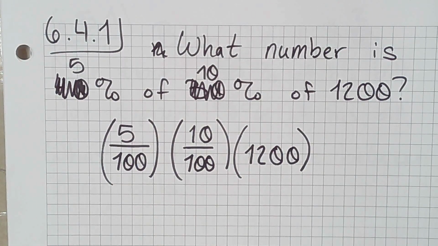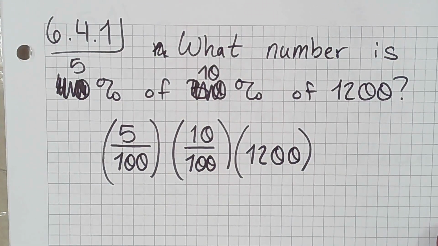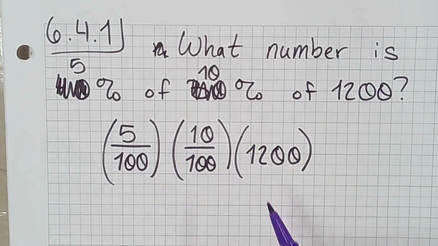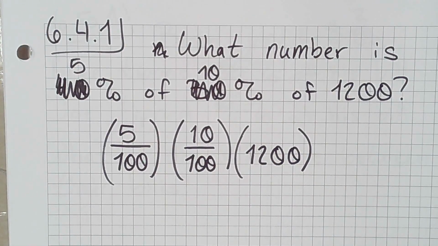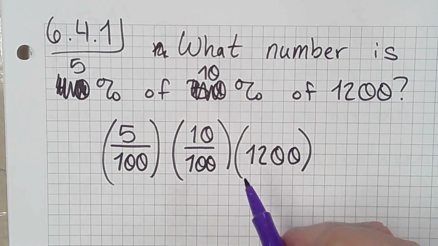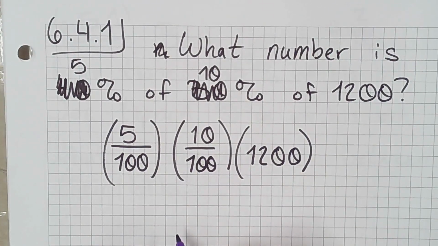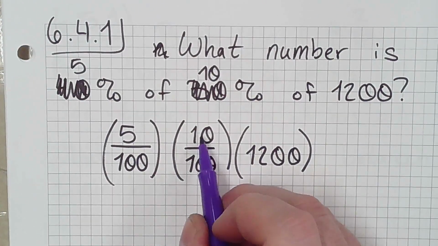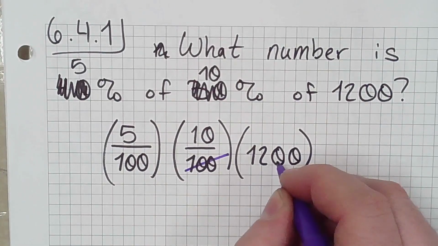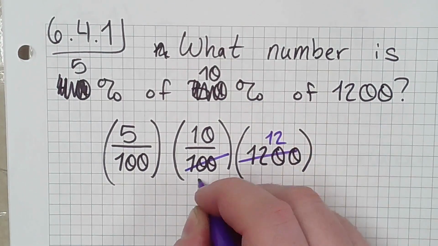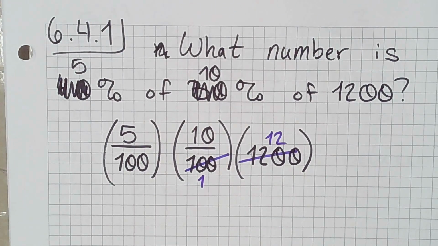I think what I'm going to do is I'm actually going to do this. I'm going to notice this is all timesing and dividing. It doesn't matter what order we do it in. And this is my biggest number. So I'd love to divide it down and make it smaller so it's easier to calculate in my brain. So what I'm going to do is I'm going to actually take this and divide it by 100. Notice this says this times 10 divided by 100. You can do it in any order you want. If we divide this by 100, well, we're going to get 12 over 1. 1,200 divided by 100 is 12.